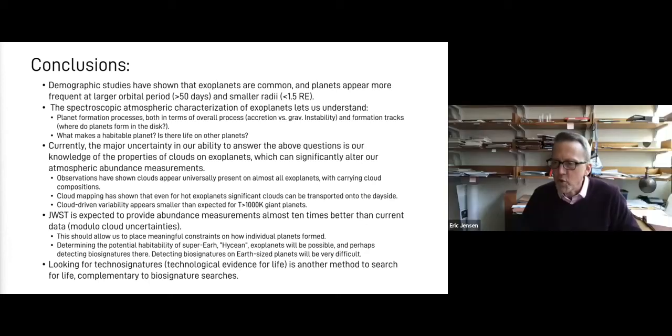Hi, Thomas. Super interesting talk. This is really exciting. This is a little bit of a follow-up on Daniel's question about C/O ratios. You showed that really nicely with the super Earths: you can get good H2O abundances, good CH4 abundances. It looked like CO itself was a lot tougher. Those are individual molecules, so what are your simulated error bars on the C/O ratio itself?